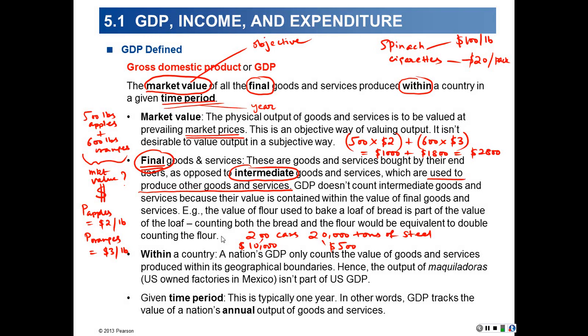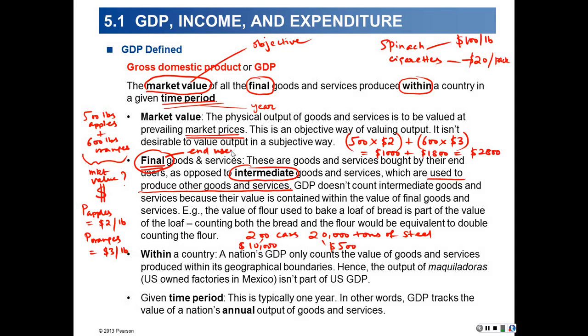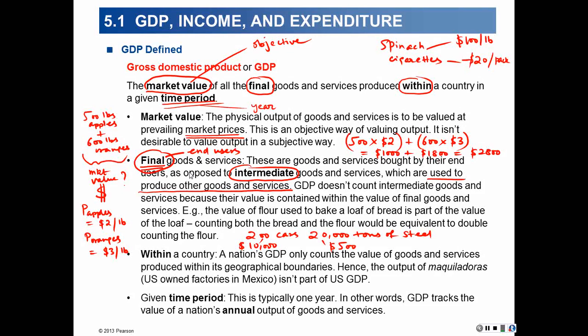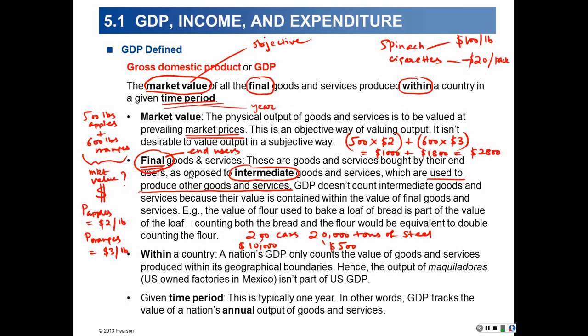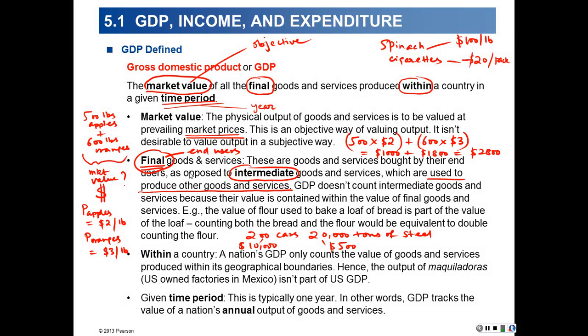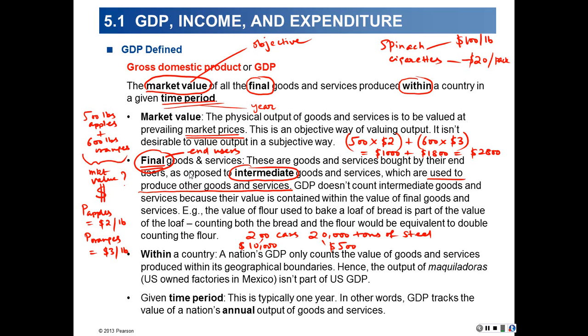Now, what are final goods and services? Final goods and services are bought by their end users. Do you follow me? If I go out there to H-E-B and buy a loaf of bread, that loaf of bread is a, what? Is it a final good or an intermediate good? If I go to H-E-B and buy a loaf of bread, what would that be? It's a final good because I am the end user. But what about flour, is it a final good too? Because you can buy flour at the store as well.